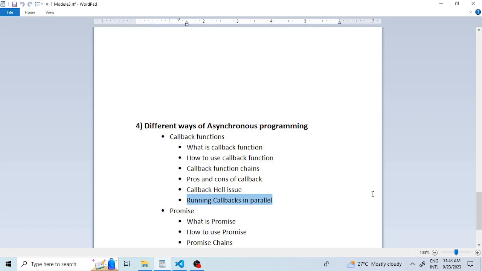So all these things we understood today, and I will discuss promise and async await in the next video. Please do practice by doing some coding at your home in your free time, so that you will get hands-on with these concepts, and these are the basic building blocks of Node.js. These are very important.